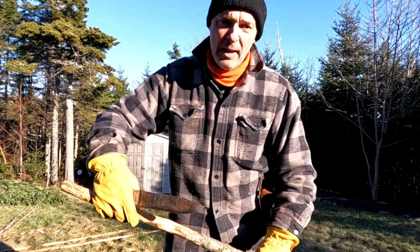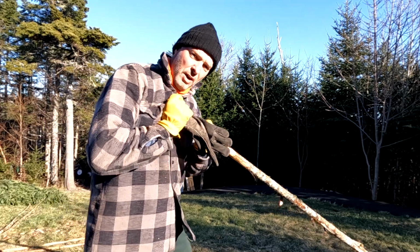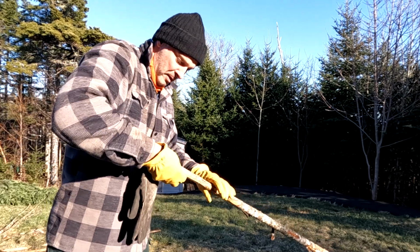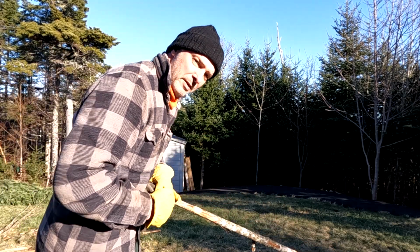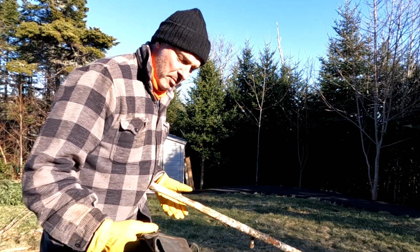Okay, once you've done that, then what you can do, let's see if I can get far enough away to do this. You drive it into the ground a little bit, and you don't have to do this step, but if you bruise easily or whatever, you put something over the end of it, drive it into your belly, okay? You don't have to do that. I usually don't, because I just can't be bothered.